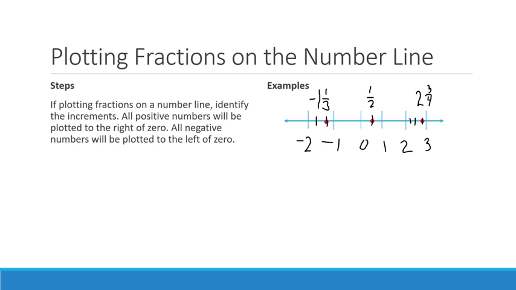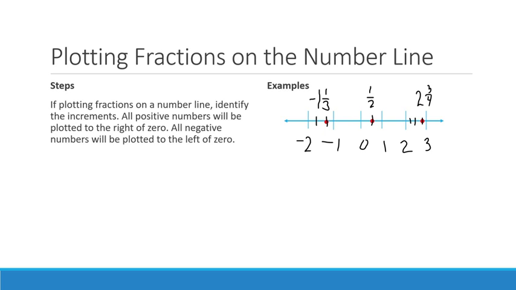When plotting your numbers on the number line, look for the increments in which that number is surrounded by. For instance, -1 and 1/3 is between -2 and -1. Then look at the denominator. It's in thirds, so I can visually divide this space into thirds. Since I have 1/3, I can mark the 1/3 past the 1. So -1 and 1/3 would be plotted here. I'm going to mark it on the number line with a closed dot or circle.